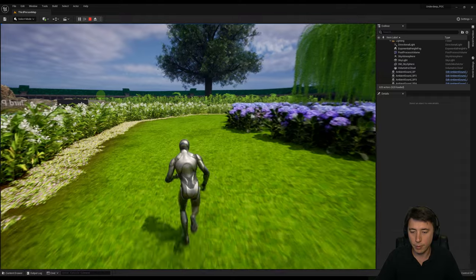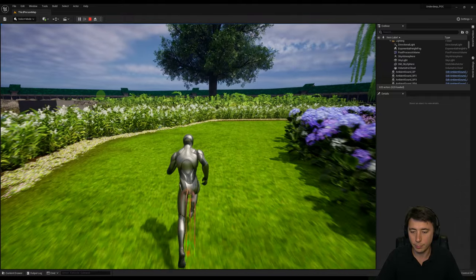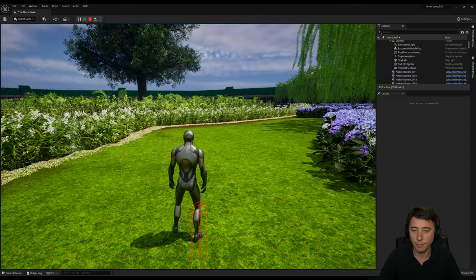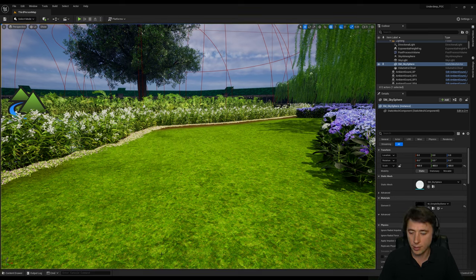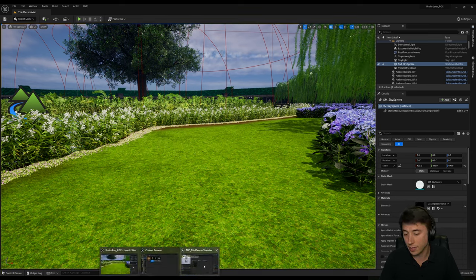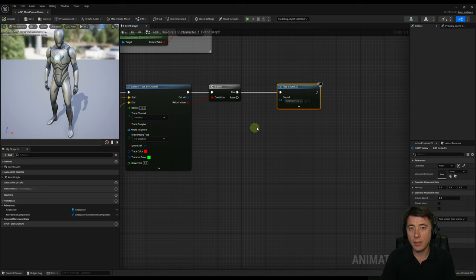Bump, bump, bump, bump. Yeah, so obviously that doesn't make sense since we're on grass, but the sound's working, the sound is playing. But obviously now that leads to the question, how do we tie different sounds to different materials in the game? So if I'm stepping on grass, how do we make it play a grass sound?